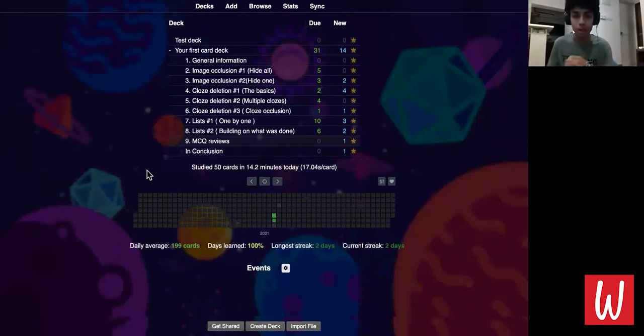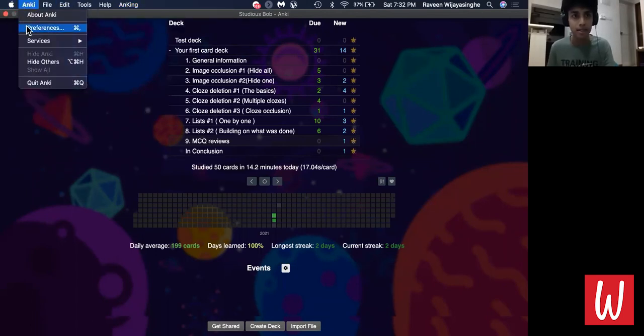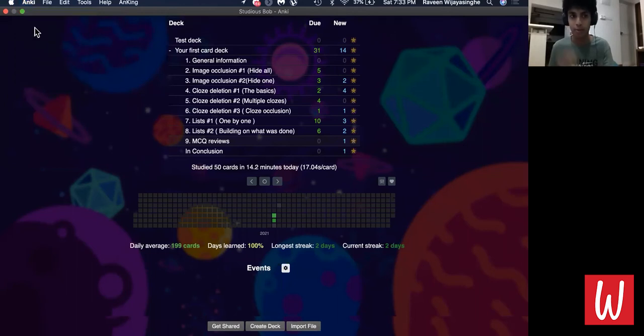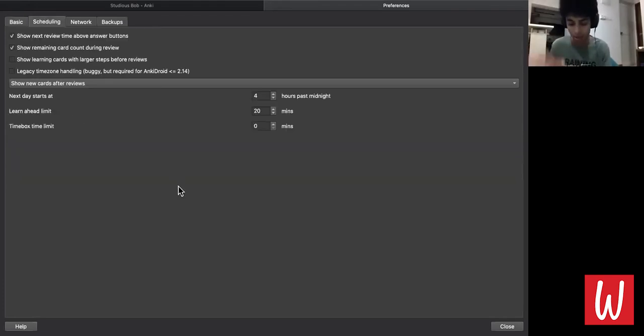So when you come to the home page like this and go to the top, you see the toolbar. In the toolbar, you have Anki, File, Edit, Tools, Help, various stuff here. I will first go on to Preferences before going on to add-ons, because this is what came up earlier. When you're initially setting up Anki, there are certain default preferences. That's how the system comes. But there are certain things you need to tweak in order to make your experience better. So I'll tell you what I tweak, and you don't really need to tweak any of the other stuff, but these are the things I focus on when editing my preferences.